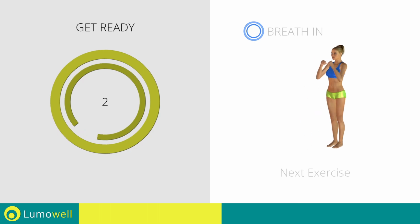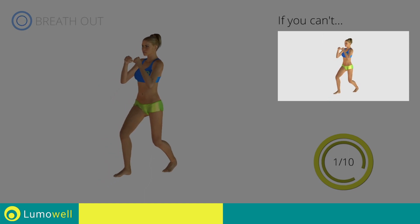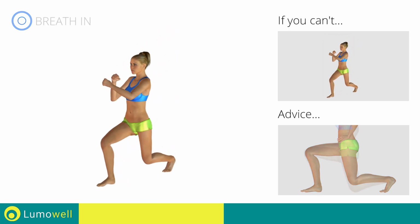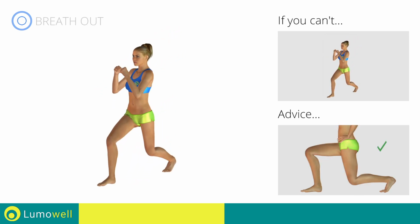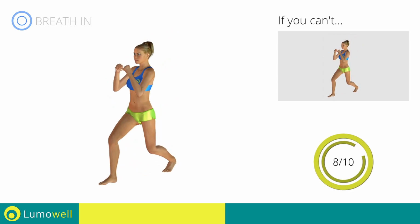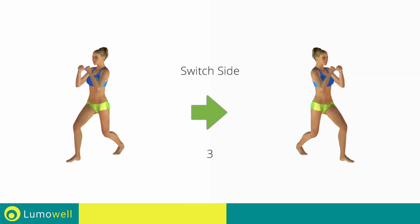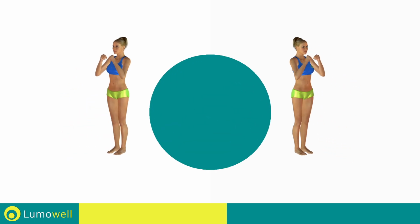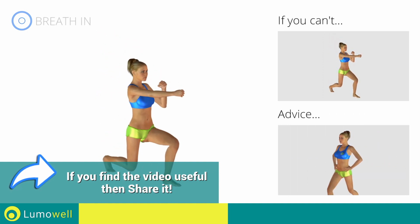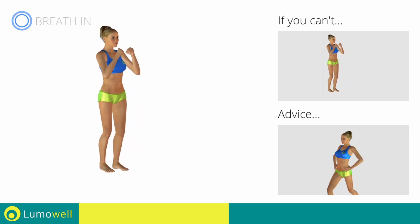Three, two, one, go. If you can't do it, try bending the legs less. Do not touch the ground with the knee of the back leg when you bring down the pelvis. Switch sides in the shortest time possible. Go! Do not bend or curve your back during the exercise. Keep your abdominals tight in order to be able to do this.